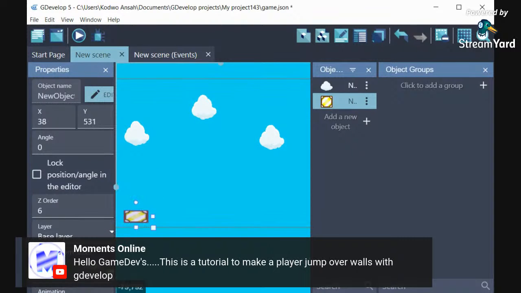Okay, this is okay. Let me set it again. 70. Let me increase it to 120. No, that's not enough. 130. This is for the width, sorry, not the height. And the height to 60. So this should do.